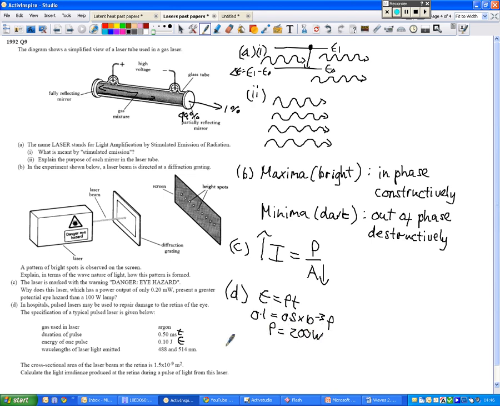We can then use irradiance equals power over area, because that's what irradiance is. It's the power per unit area of the radiation. So that's 200, which we've just calculated, divided by the area, which is given here, 1.5 times 10 to the negative 9. You'll get your answer of 1.33 times 10 to the power of 11. And that's watts per meter squared. That just comes from power per unit area, watts per meter squared. And that's your quantity for irradiance.